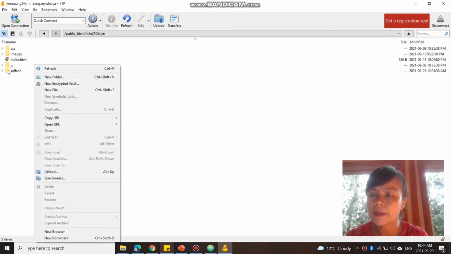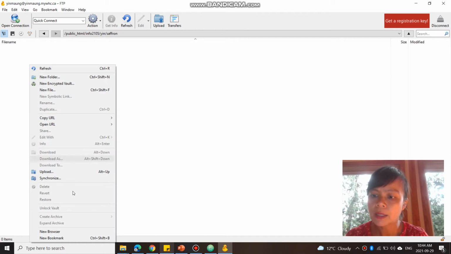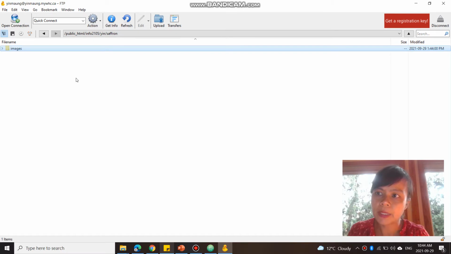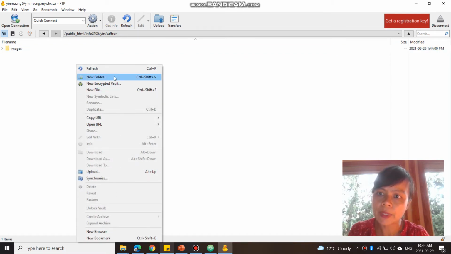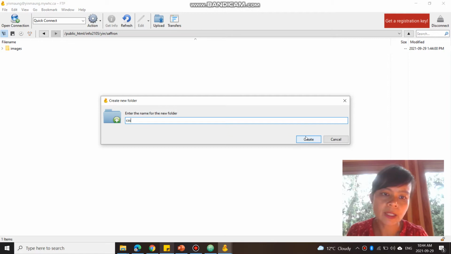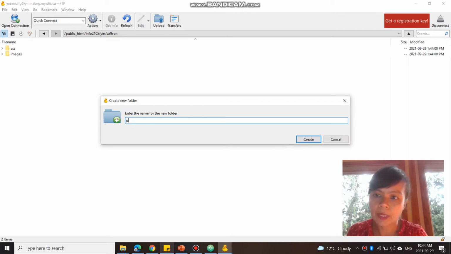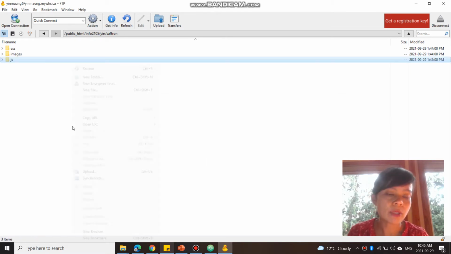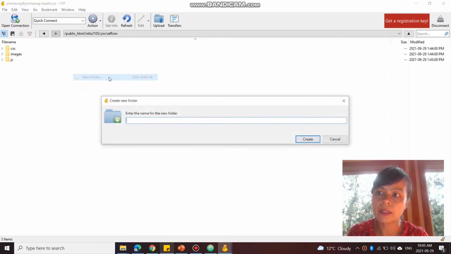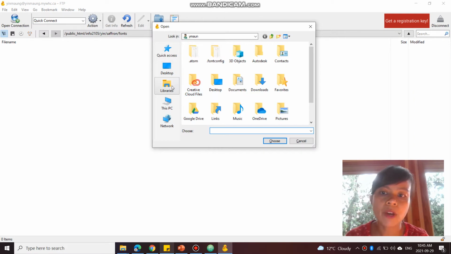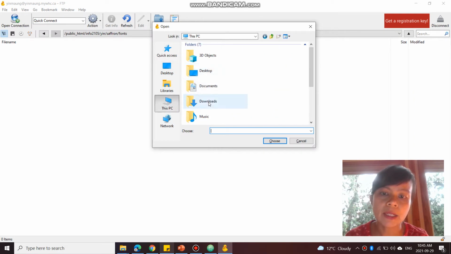Here in Saffron, you need to have a new folder. So you have your images folder, your CSS folder, and your JavaScript folder. You should already have all these. Now you also need a fourth folder, so you already have the three above, and now you need a fourth one called the fonts folder. Inside of the fonts folder is where you need to upload that font that you just downloaded.